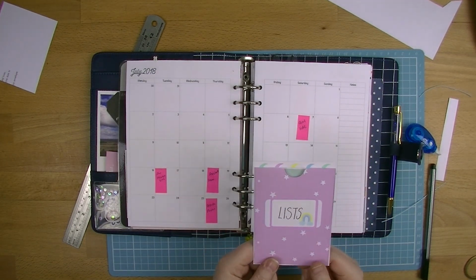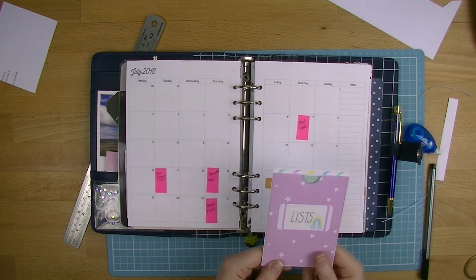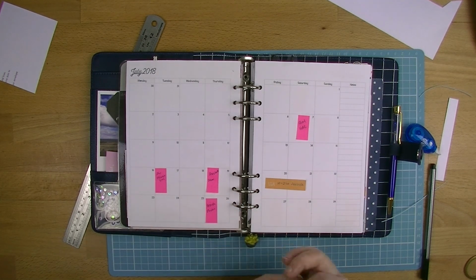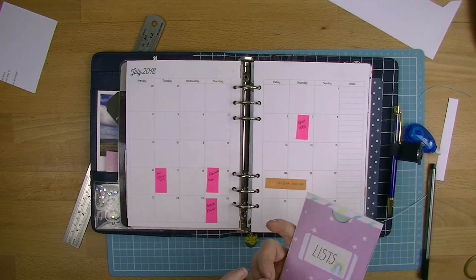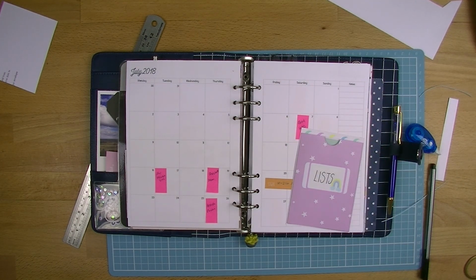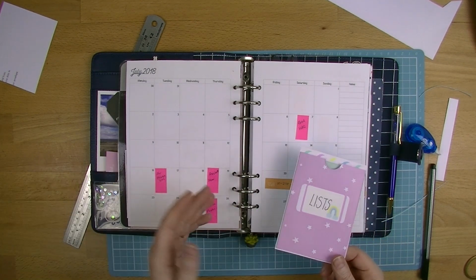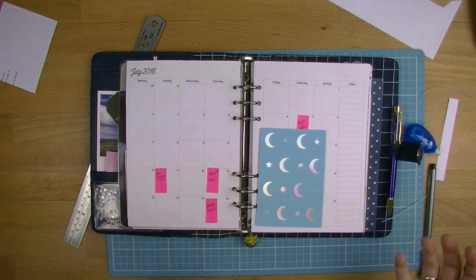I don't know how many times I've said it, I'm going to say it again. I love them because they are so adaptable to anything that you want to use. There's always more than one way to use this, so if you find another way to use this little envelope and little note, let me know, because I'd love to know. I can always try that in my planner as well. Another thing that's so good about it is you can play with it. You can pull it apart, you can use it in different ways, and you can just print out another one if you make a mistake. It's not the worst thing in the world. So that's why I love them so much.